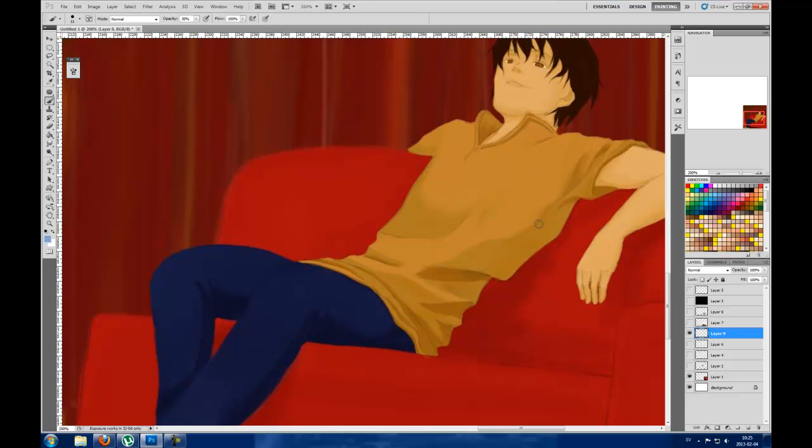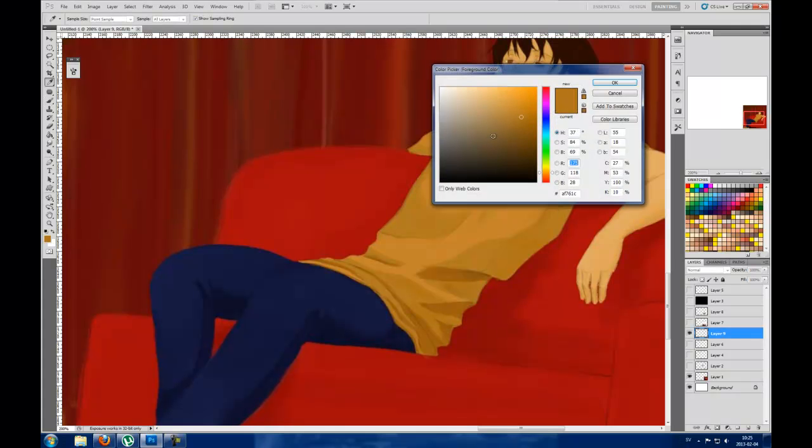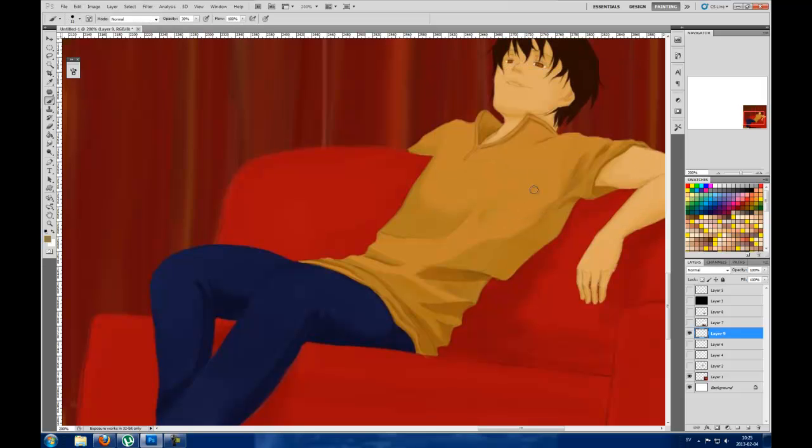Okay, so we had an orange. And let's head towards the light to desaturate it. Let's paint it. Now this looks kind of green-ish.